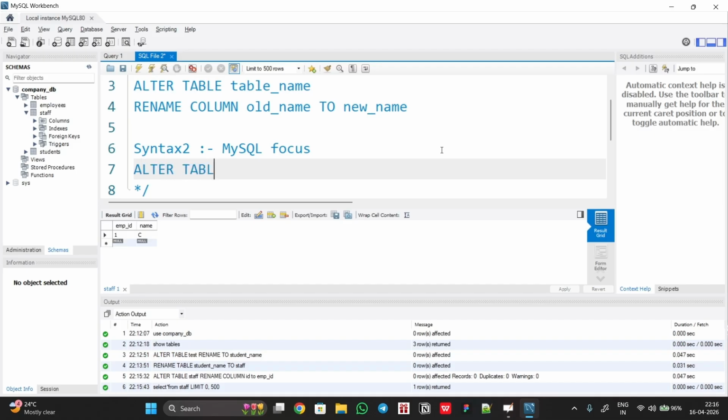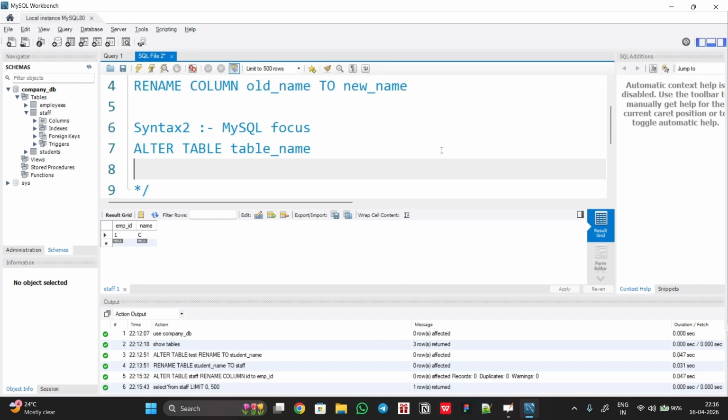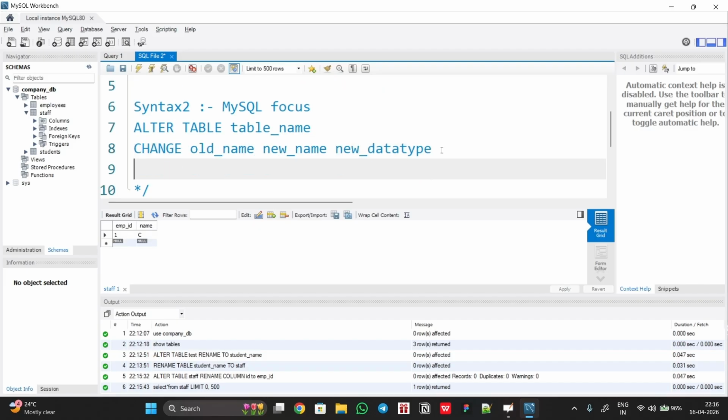It will be alter table, table name, and we alter table here, then change old name, new name, data type. Now here, the thing is, you have to place the data type every time. Okay, the new data type or the older data type, you have to specify it again and again, right? So I will write here one point: have to specify the data type every time.